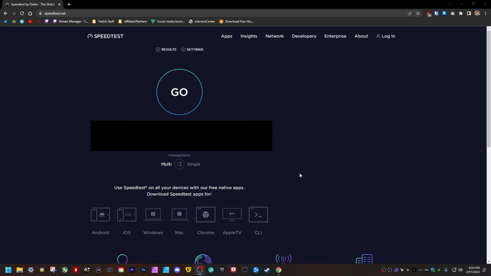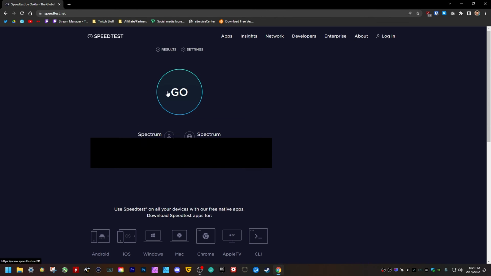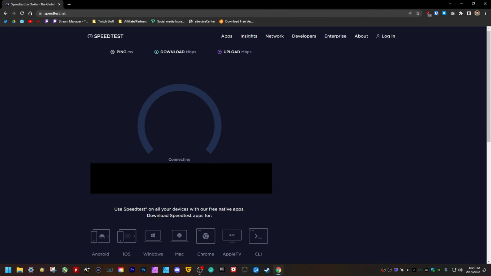And you might be saying to yourself, well, how do I know my internet speeds? Not a problem, folks. I got you there with that too, okay? I'm going to cover up my IP address here, obviously, but this is how you can test your internet speeds. You want to go to speedtest.net, just hit go, and let it run. It's going to see what kind of ping you have, what kind of jitter you have, and then it's also going to give you your download speeds and your upload speeds.